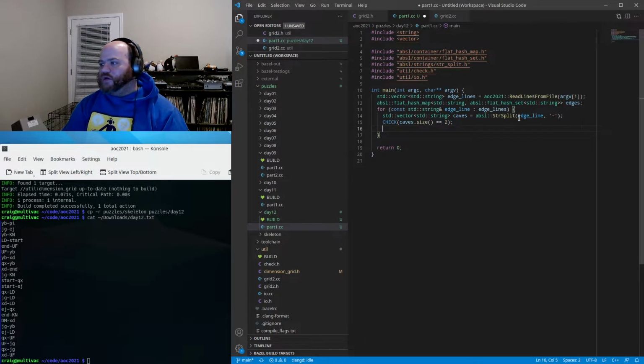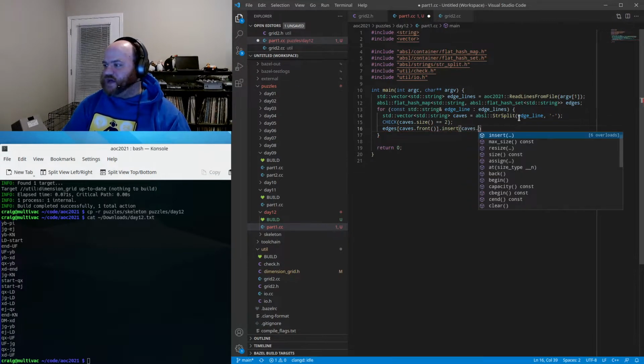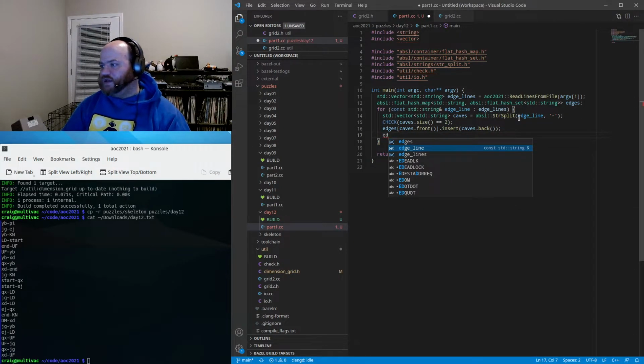And then what we will do is for either direction we'll add the opposite cave on that path to the set of reachable caves. So edges, caves.front, dot insert caves.back, and then also do it in the reverse direction.